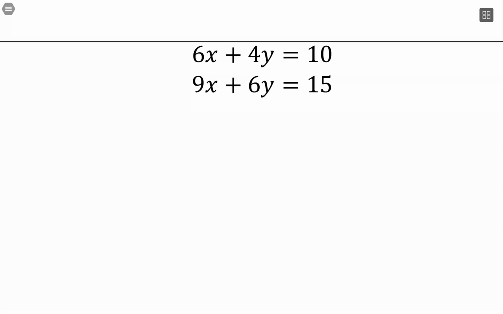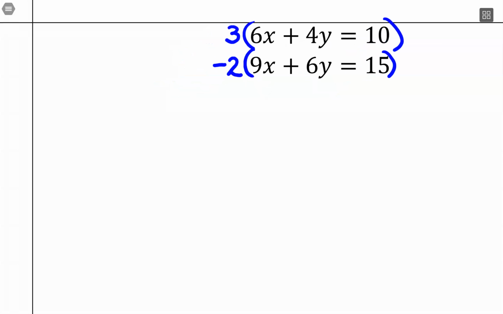I could flip a coin right now. It really doesn't matter. So let's go with the x values, just so that they're kind of out front. So to get 18 for both of them, I would need to multiply by 3 in the top function and by 2 in the bottom function. And then what I need to take care of is that one of them needs to be negative. Again, I could flip a coin. Doesn't matter. Let's go ahead and make that a -2 for that lower function.